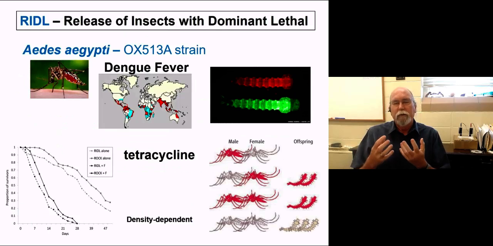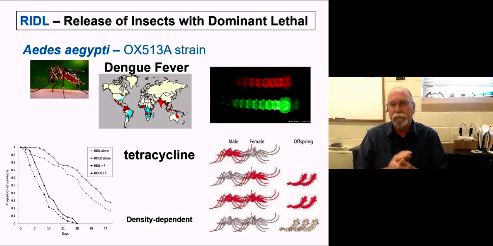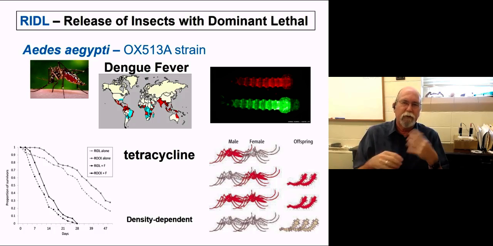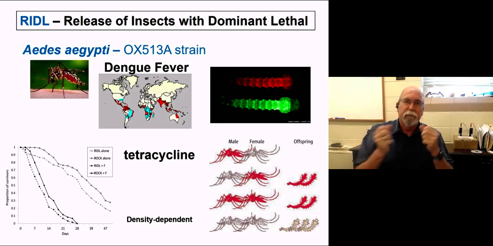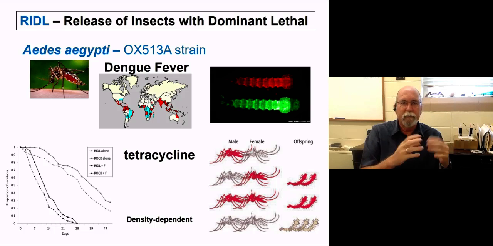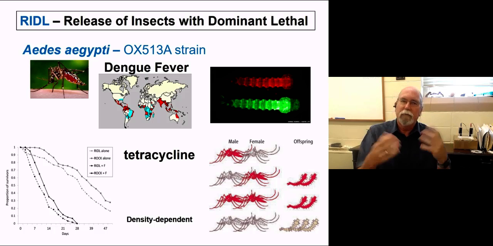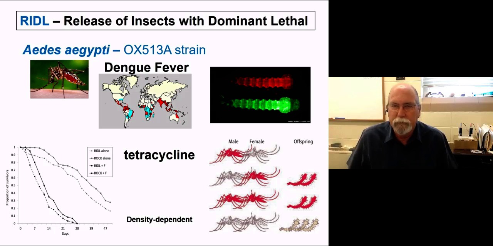It's actually been used to deal with some problems. There's a whole sort of design system known as RIDL, release of insects with dominant lethals. There have been all kinds of ways we try to control insects like screwworms. One of the things we have done is sterilize a bunch of males and release those males into the wild. Once they breed, and a lot of times insects only breed once, they breed with these sterile males, and you can reduce the population.